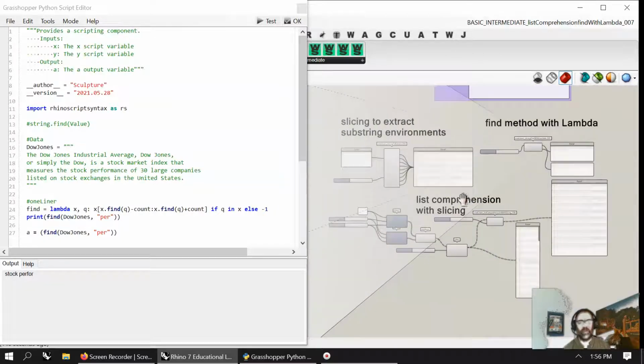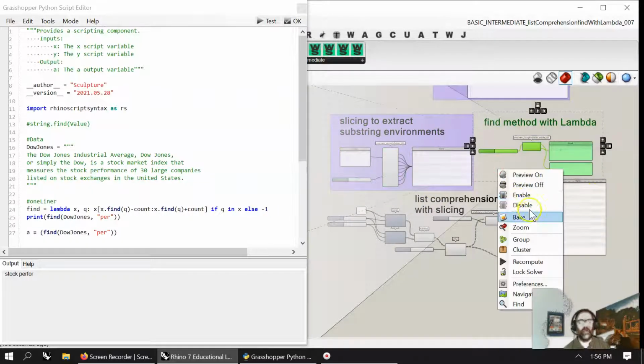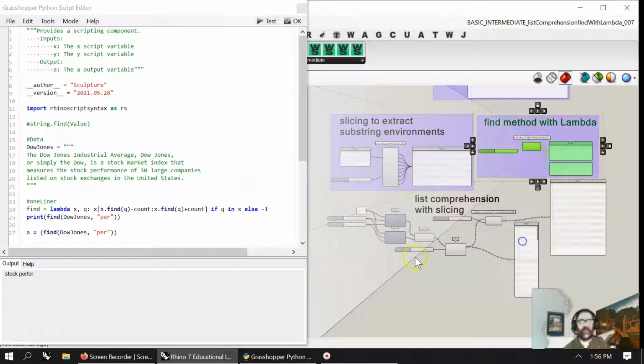So sorry I slowed myself down, but I like to trick myself up once in a while, just keep myself on my toes. Let's group that one for you as we send it off as a user object. And then let's take a look at this last one, which is really fun.